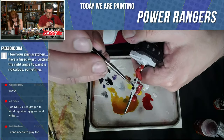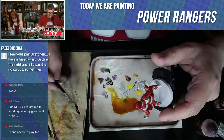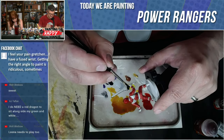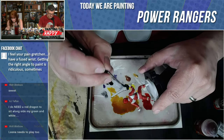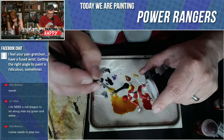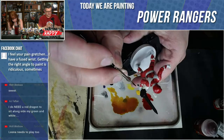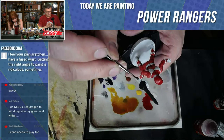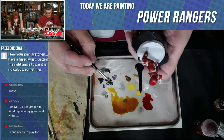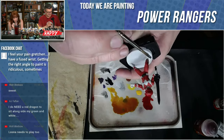But again, big models, lots of surface area. So definitely give yourself a little bit of time when you're painting these. More than 2 hours? To paint the whole lot, yeah, definitely. For the Power Rangers, probably give yourself about an hour. They're not as intense as somebody like Rita. Rita Repulsa? Yep.